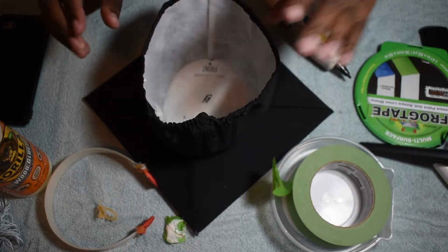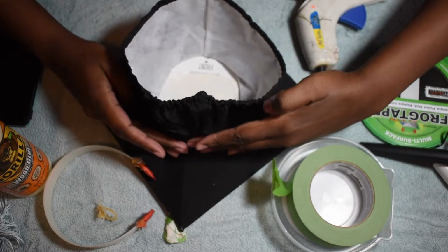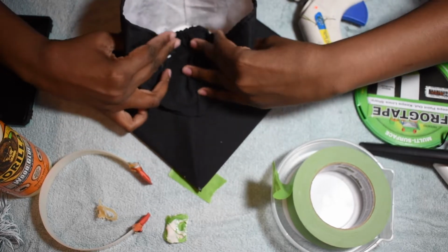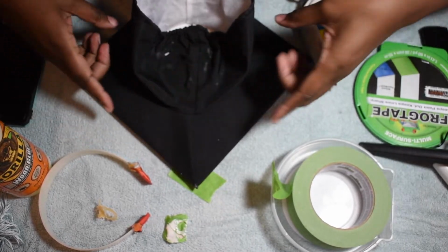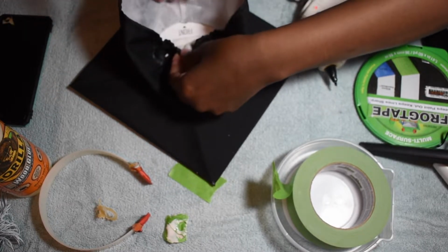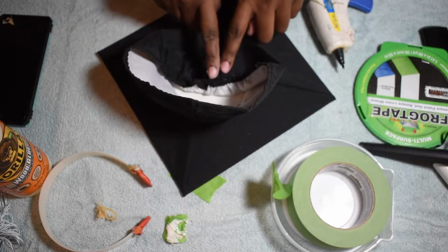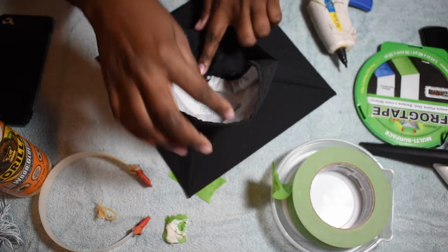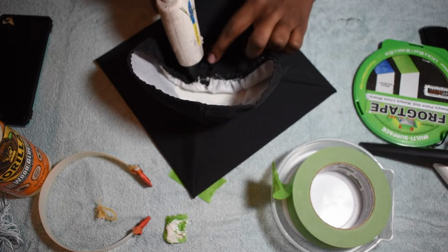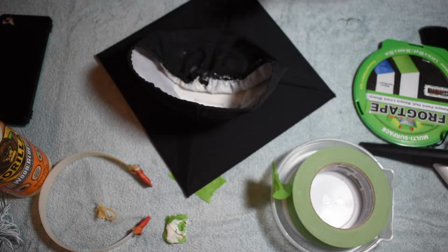And I am letting this glue dry a little bit so it can get a little tacky. And my glue gun is heated up, so I'm gonna start to hold this down really carefully because I wanna make sure that it sits up properly. And this part really doesn't matter that it's messy, because no one is ever gonna see this other than myself. But what I am gonna do is take the glue gun and put some glue, let me turn this around, put some glue right in here. And that way it'll stay down overnight. That'll help it to stick overnight and give the Gorilla Glue time to set. And then I'll do the same thing with the headband tomorrow.